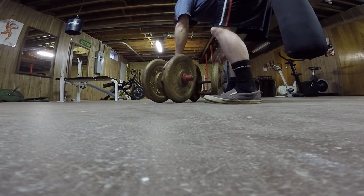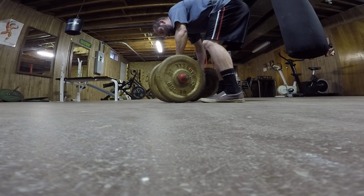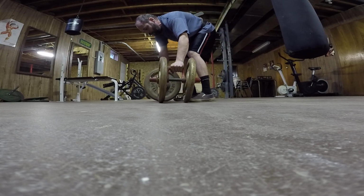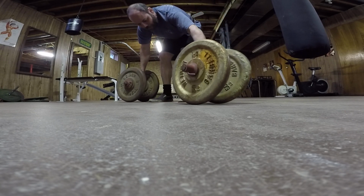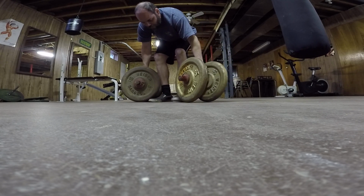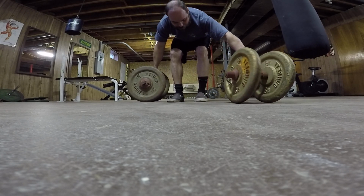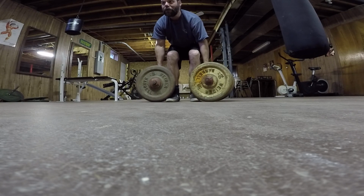It's a crazy exercise. It's hard. Be very careful when you're doing this. Only do what you can do. I don't even know if I'll do it after lifting all the other weights today. I don't know if I have enough energy to do this. I'll just see what I can get done. Get myself lined up here. If I can get one rep, I'll be happy.